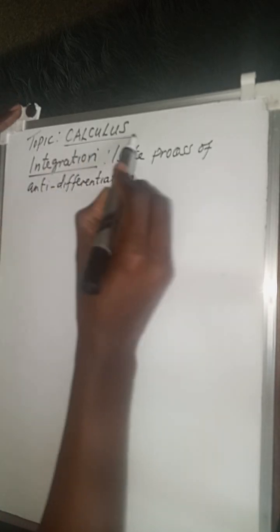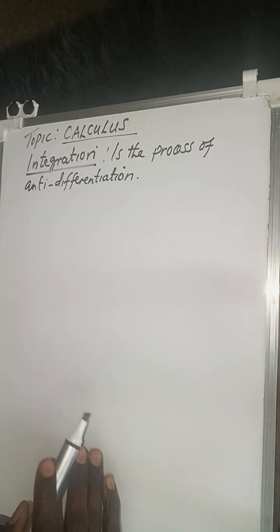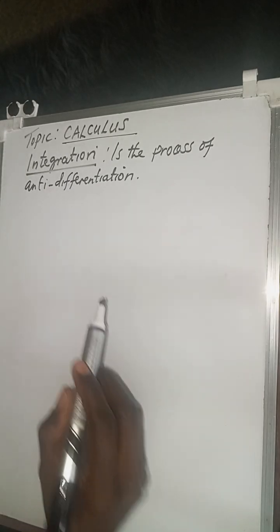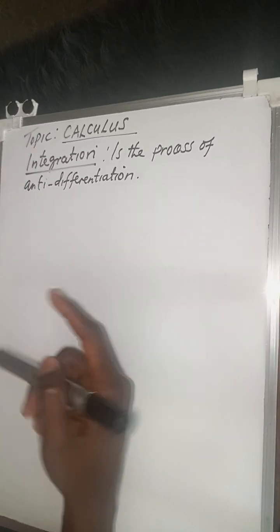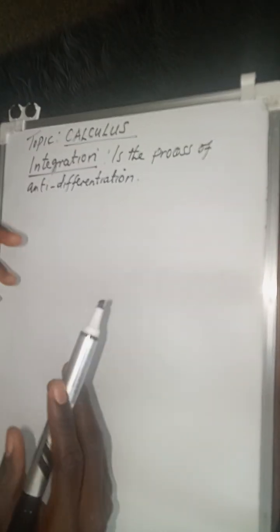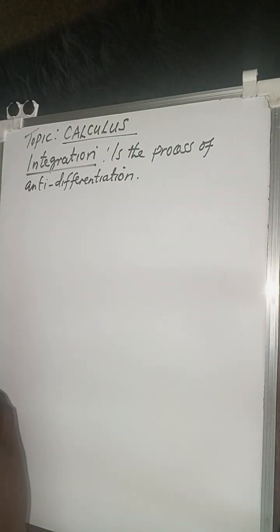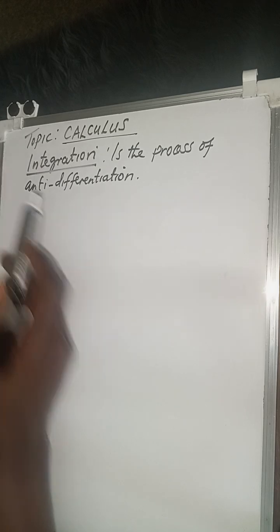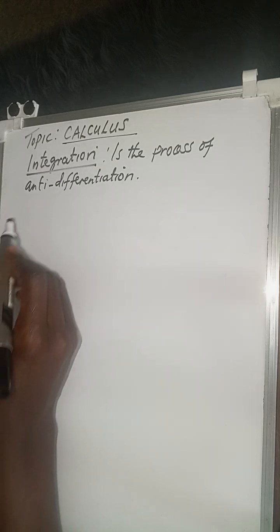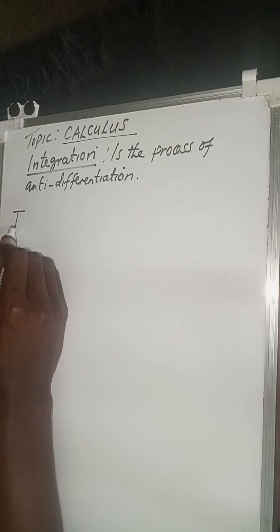Alright, so welcome to another segment of calculus as we now continue with integration. Integration is simply the process of anti-differentiation. In other words, it's the reverse process. Remember in the previous video we were differentiating, but now we do the opposite, going back to the actual expression that we had, and that is what we simply call integration. So in simple terms, we can put up a few general concepts.